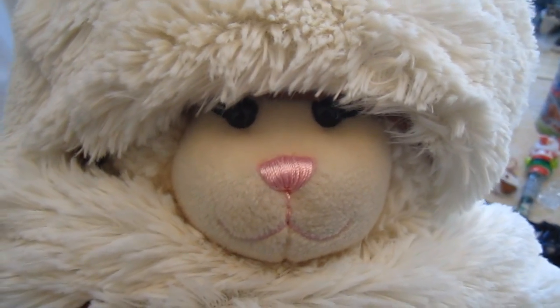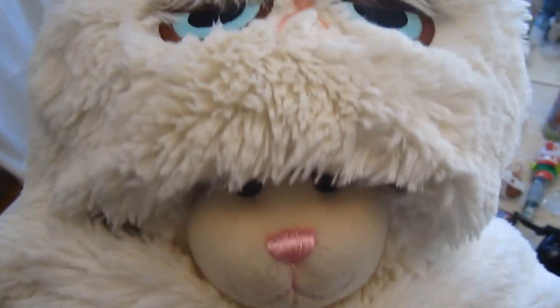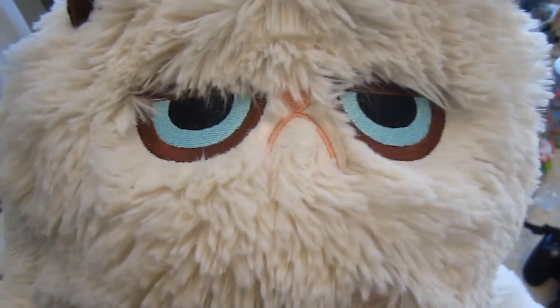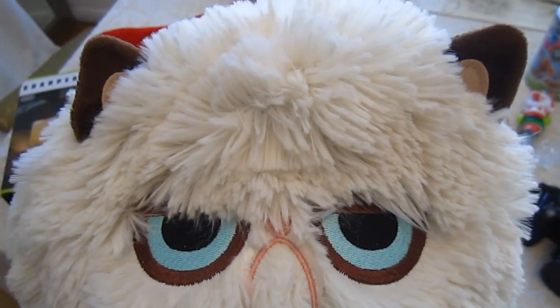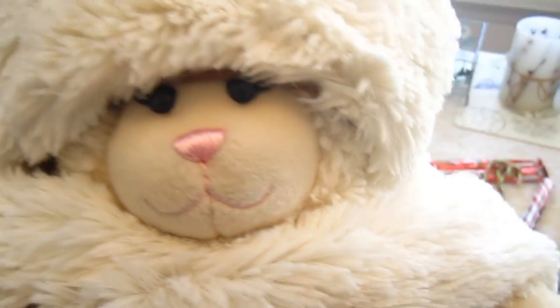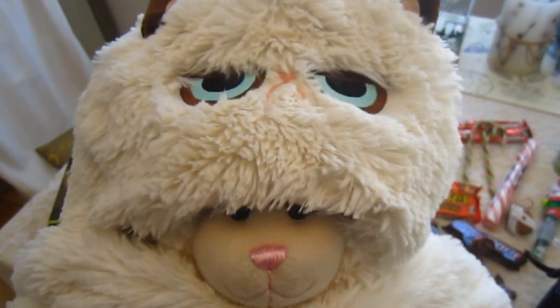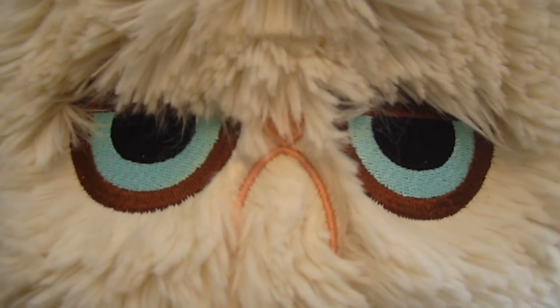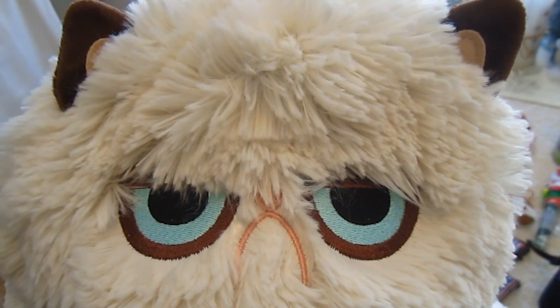I also got this — I wanted to make sure I put it on for you because if it was laying on the table you wouldn't be able to tell what it is. But this is a grumpy cat hoodie! It keeps me super warm, and it's got these long things that go around my neck with little mittens at the bottom. I love grumpy cat — grrr!